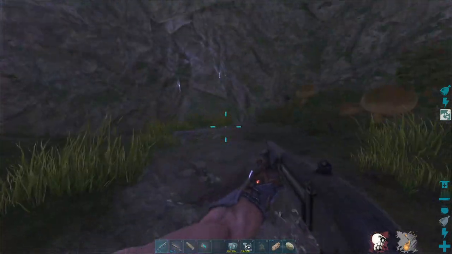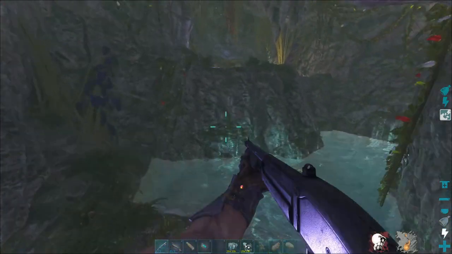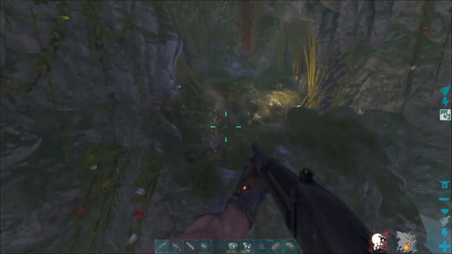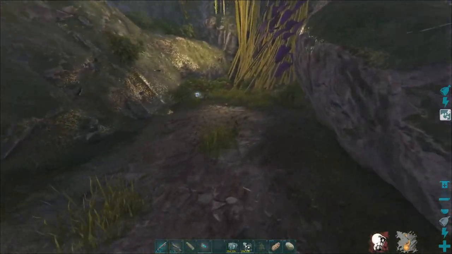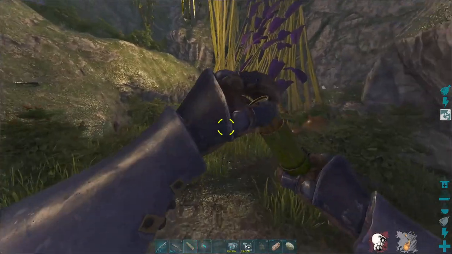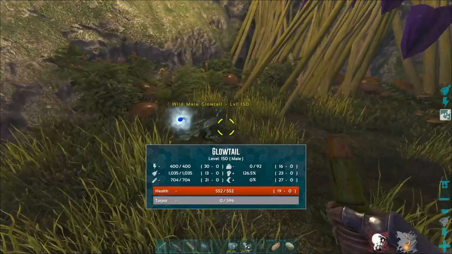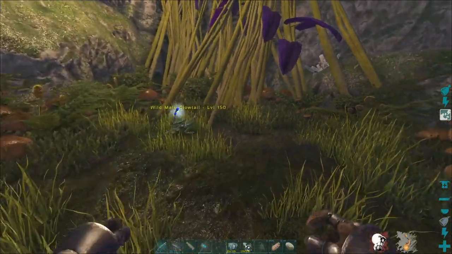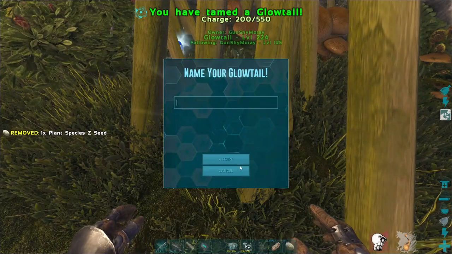That was a nice cut. That was a yellow and blue one. Anything in here? Nothing. Did I miss anything? I see a glowtail. And this one's moving. I might have hit this guy. Oh no. Please. He's not injured. Ooh, he's got 30 though in his charge capacity. Let's just see what happens.